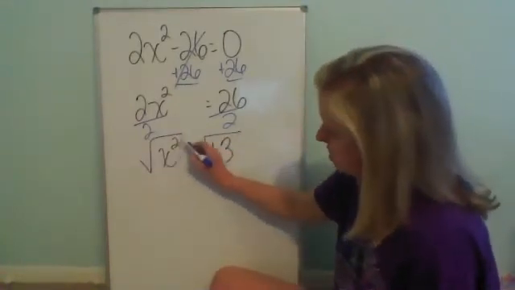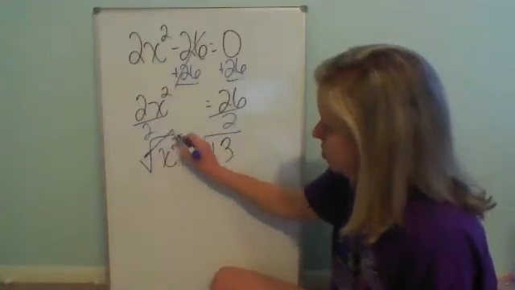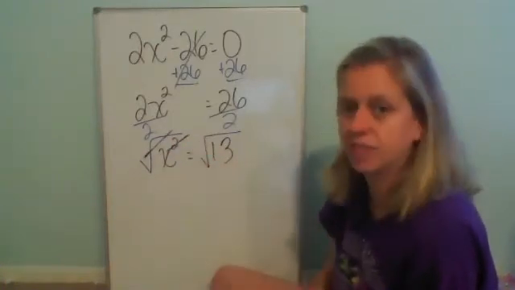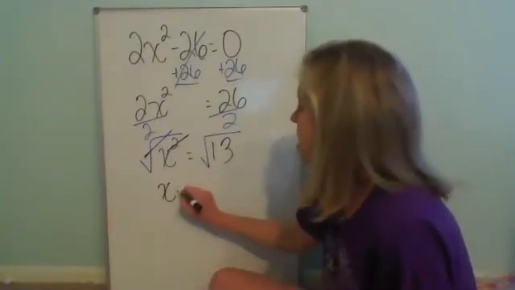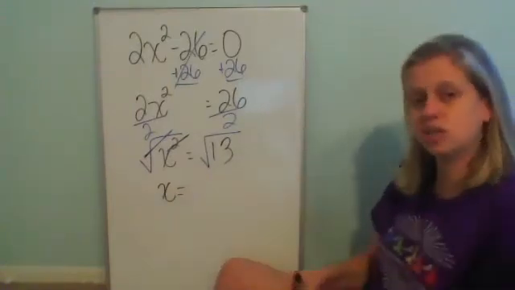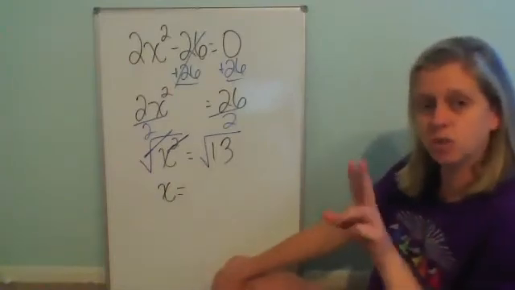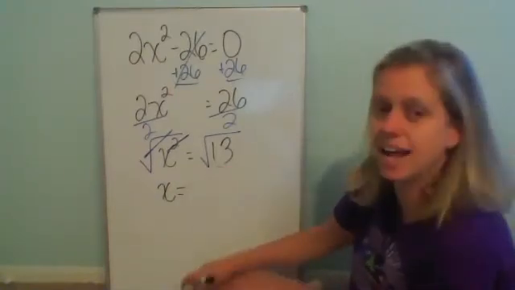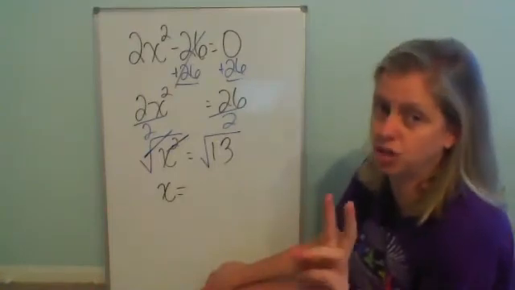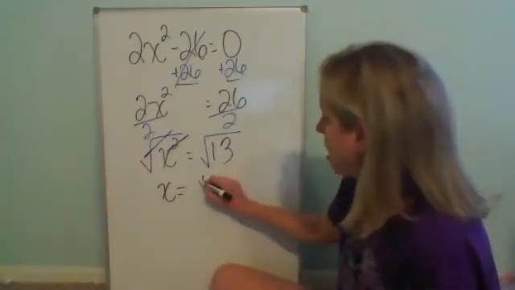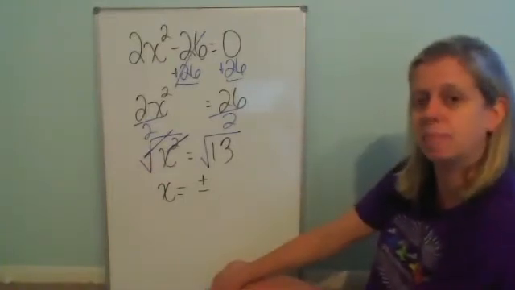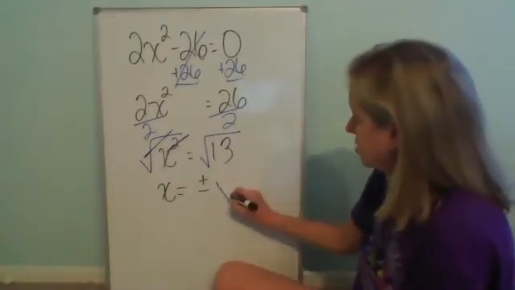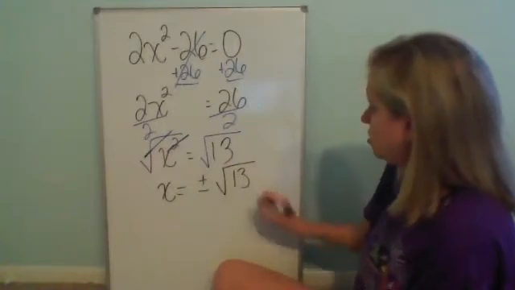So look at the left side. What happens is that square root knocks out that squared. So your x is alone now. So there's your x equals. Now, when you get to the other side, this is when you take the square root of this right-hand side, that's when your two answers are going to come into play. You're going to have a positive and negative answer right here. So go ahead and put that positive and negative, and then bring down that square root of 13.